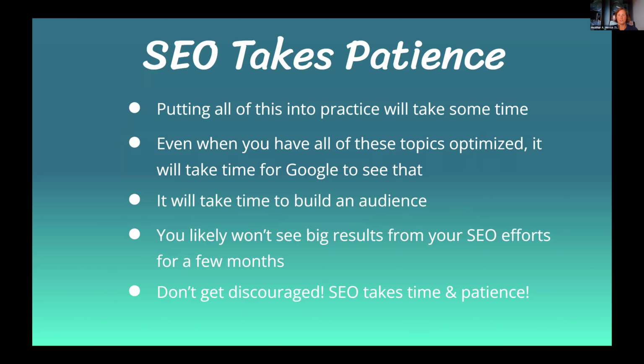SEO takes patience. Putting all this stuff into practice and more will take time. And even when you have all this stuff optimized and everything looks good and you think it's perfect, it takes time for Google to see that. And it takes time to build an audience and for real people to see that. The more real people that see it, the more Google sees it, and it comes up and up and up and it plays off each other, but that takes time.